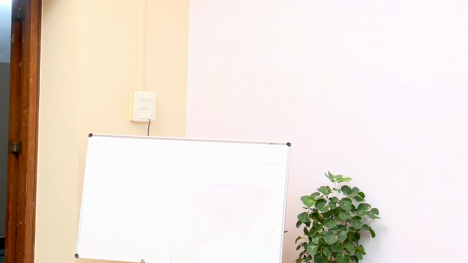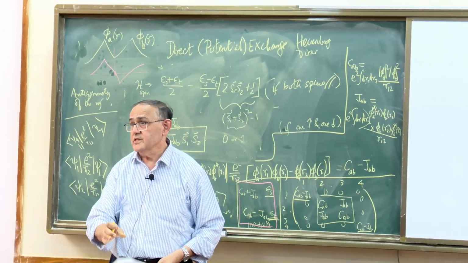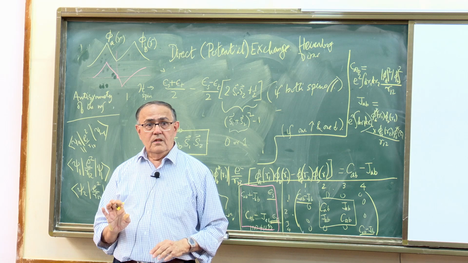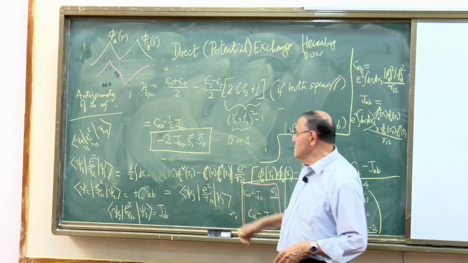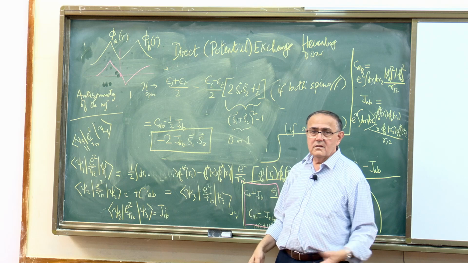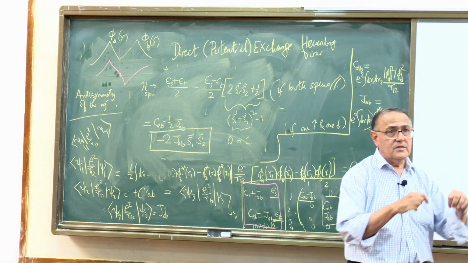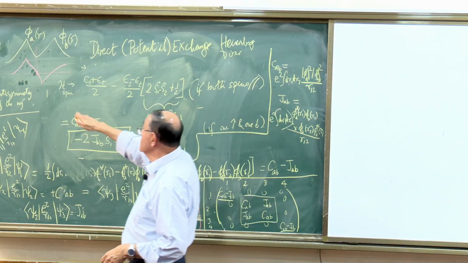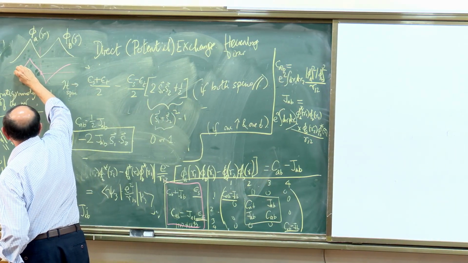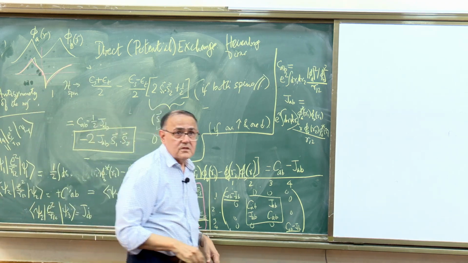So everything we did can be summarized by saying that the effect is that of S1 dot S2. S1 dot S2, if you just look at it intuitively, there's a minus sign, so you lower the energy by making spins parallel. If the spins are parallel, space wave functions are anti-parallel, which is good, it lowers the energy.